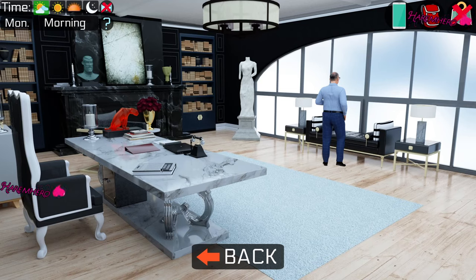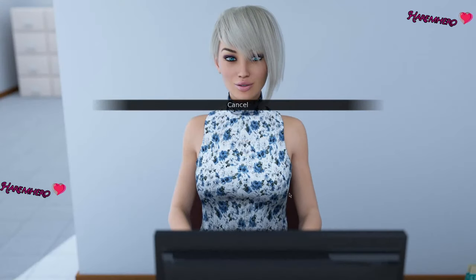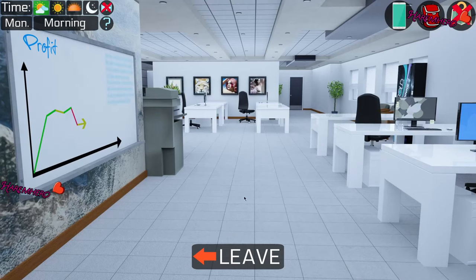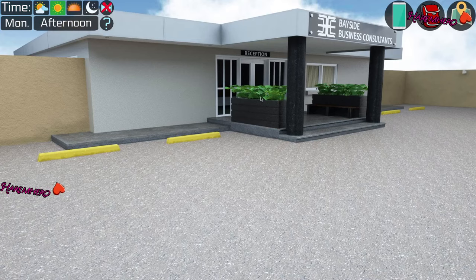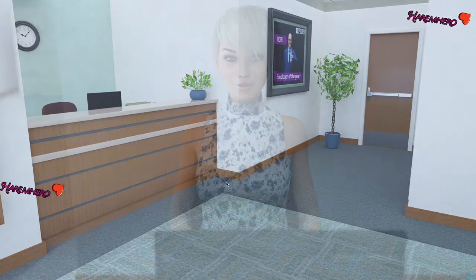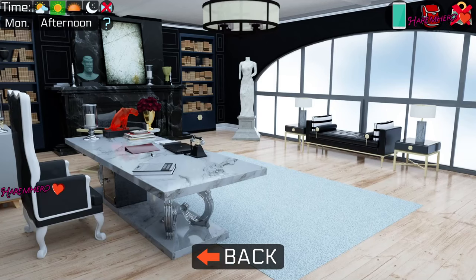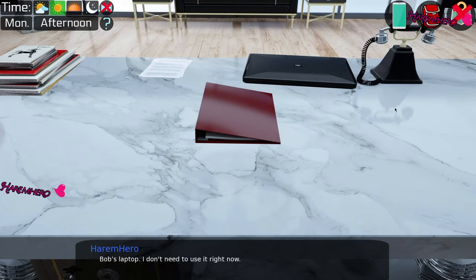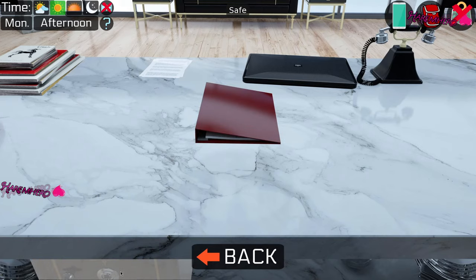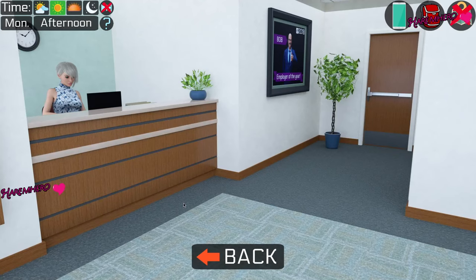Okay, I still can't check his calendar. Nice. Maybe I can talk to her. Nope. Let's see if we can check in the afternoon. Yeah, nothing. If you want, you can work for him. Papers, laptop. Documents. Back. And back.